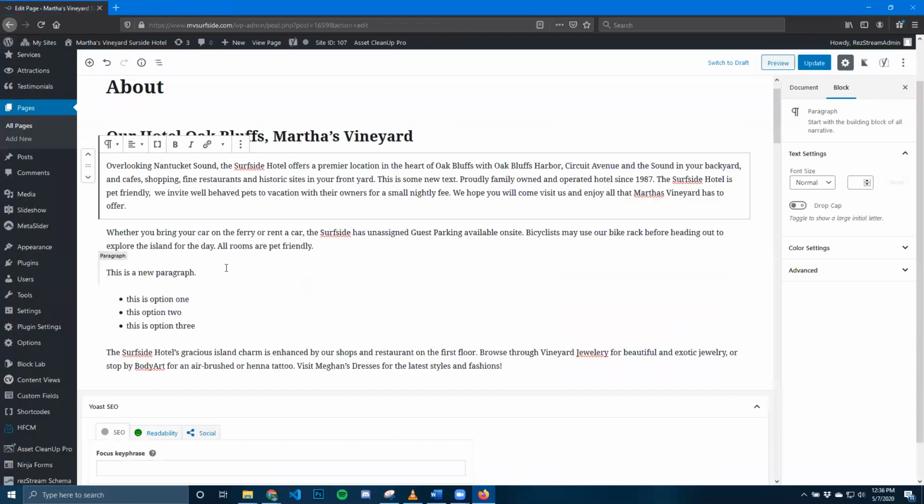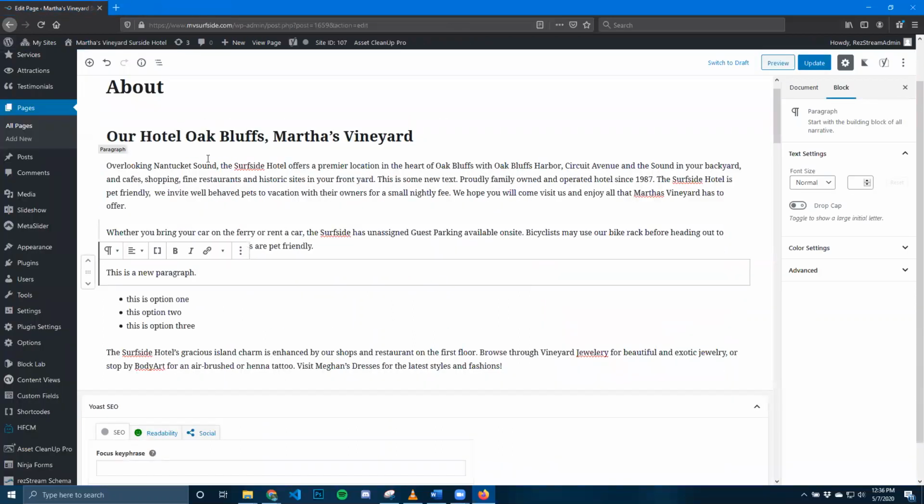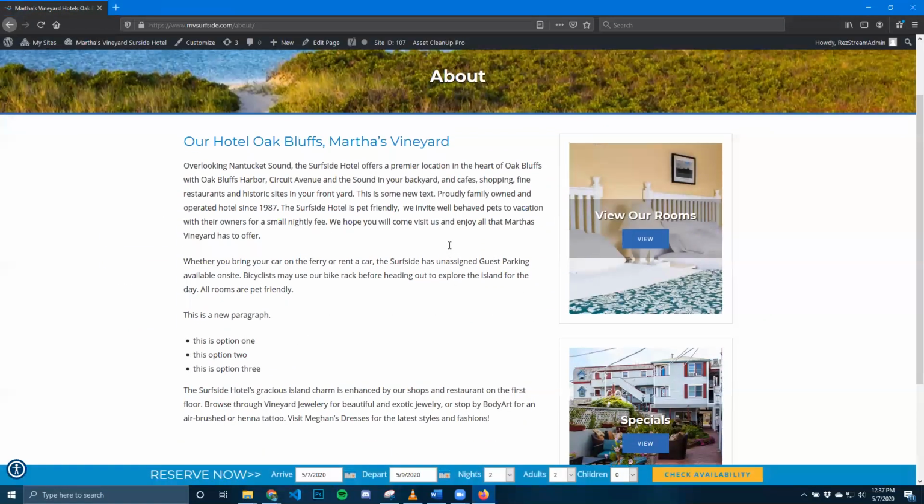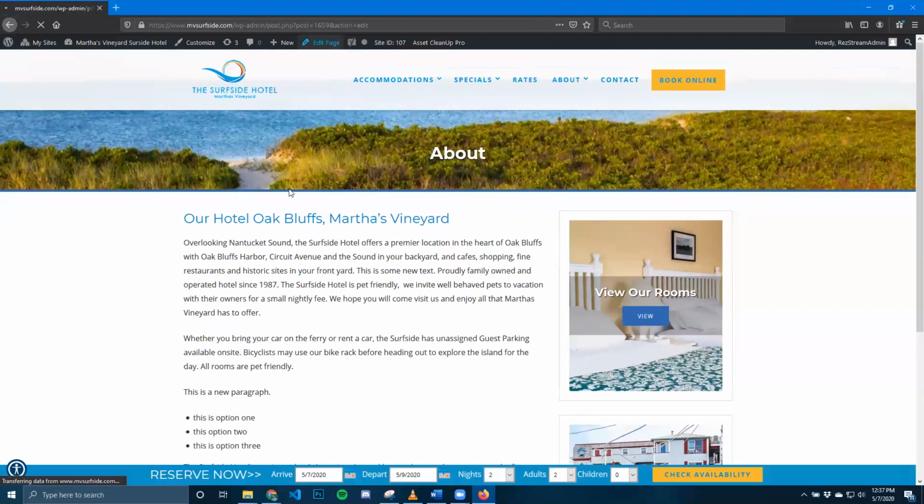So you've made some changes and you do like the content and you do want to make it live. Just hit this blue update button and your changes will now be saved. If I come out to view the page, the live page, you can now see the changes we've made. So I'm going to come back into that edit page and show you one last way to add content to your website.